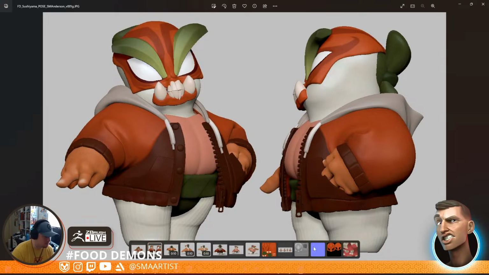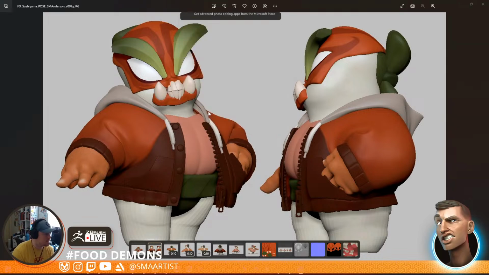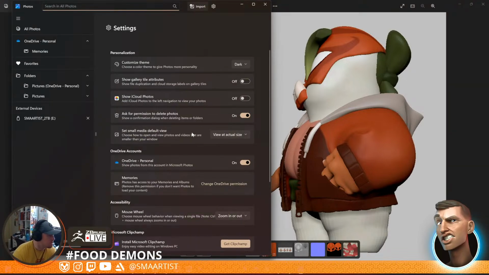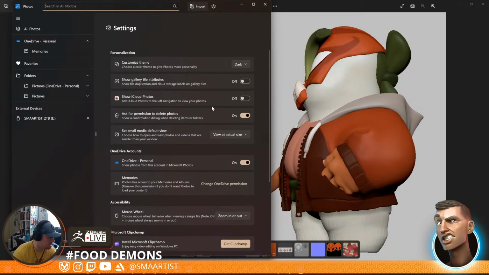I wish that this little thing would go away. I don't need the thumbnails. How do you get rid of the thumbnails? It's a new computer with the newest version of Windows, so I'm trying to figure out where everything is at. Small media, ask for permission, show gallery tile.